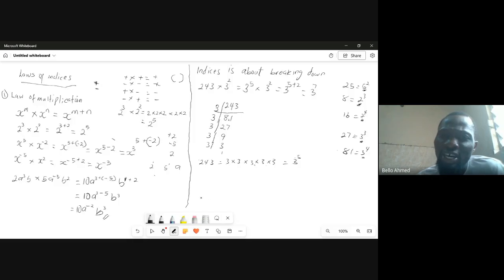You understand? But before we call it a day, let me quickly solve this last question. I feel like solving it. We are still going to solve questions, but I'm treating the laws first. I want to treat all the laws very well first. So now we're picking examination questions, because if you are solving questions without knowing the basic things like this, you will not understand. You just know how to solve a particular question and not know how to apply all these laws. So application is very important. So understand all these basic things.